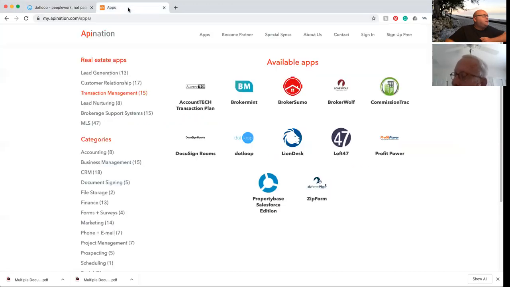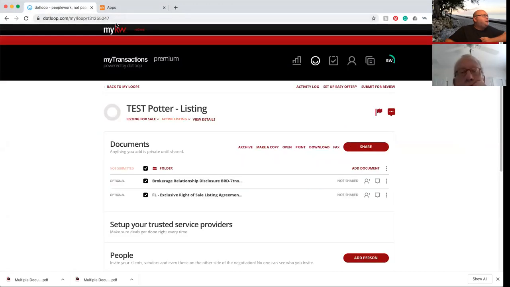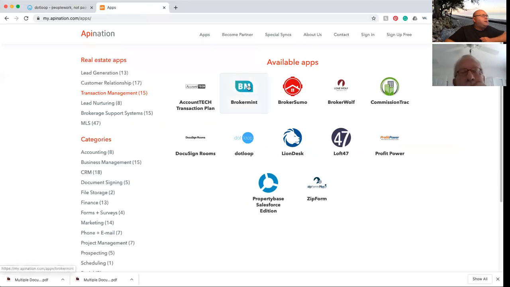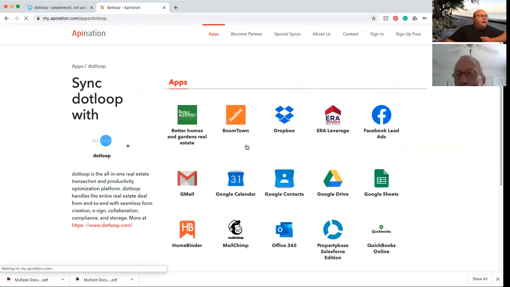Okay. So I'm going to go into here. But it's still recommended to back up, even if I'm in DotLoop, it's still recommended to back my files up? Honestly, yes. I believe in backing up everything. Because you never know what's going to happen.